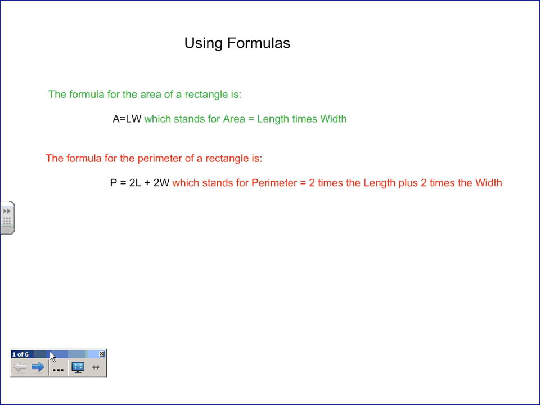And perimeter, if you're going to use a formula, basically perimeter is 2 times the length plus 2 times the width. And here's where order of operations is probably going to become more of a problem because you've got to make sure you do it in the right order if you're going to follow that formula. I know some of you might not. Okay? But keep in mind, this is kind of trying to get you to use formulas. And as we go throughout the year, the formulas are going to become more complicated. So you might want to actually work on going through these.